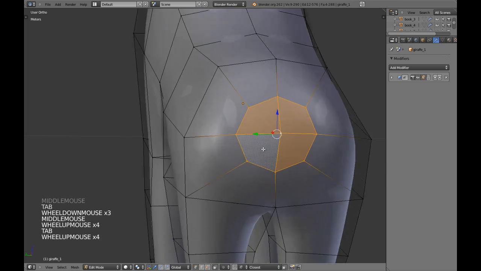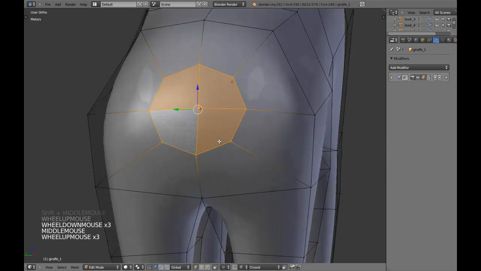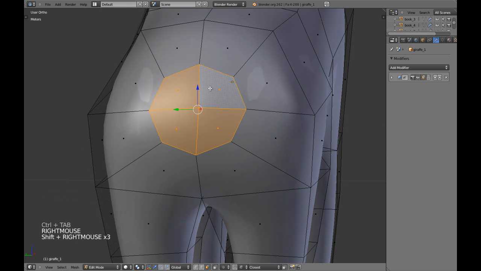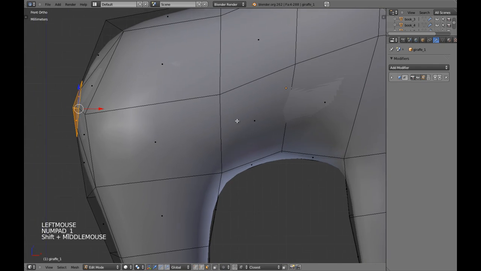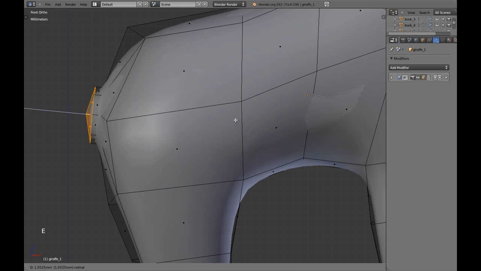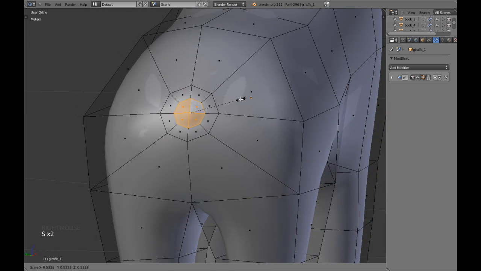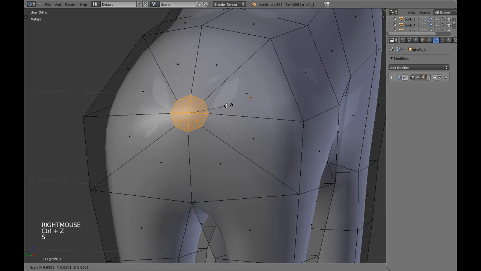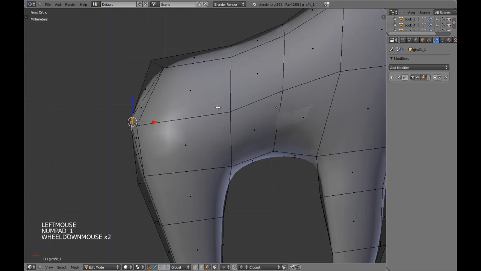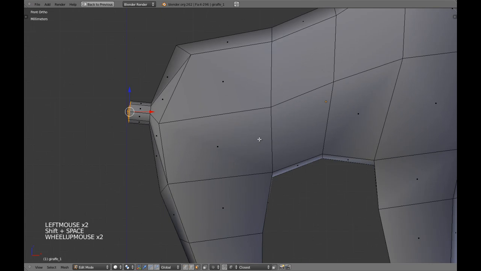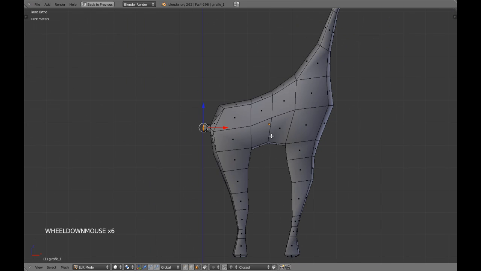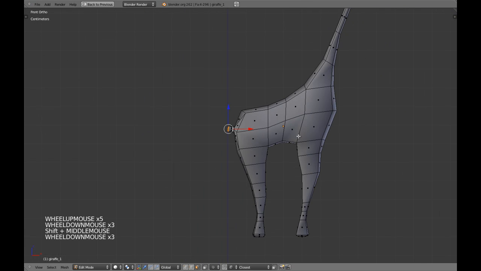We're going to create a tail from this, but I have to scale it. Extrude, scaling. Okay. Now I'm going to do this without the subdivision surface.